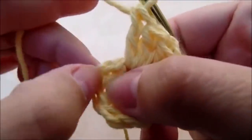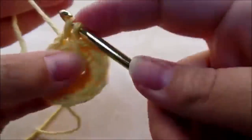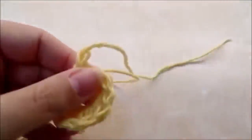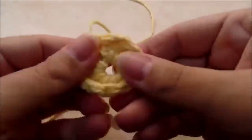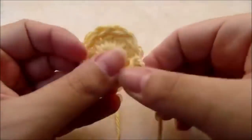Not that chain one we did, but the very first double crochet. Go ahead and slip stitch through there, and then we can tie this color off. Pull it through, tie it off like that. Now you can usually pull your tail and it'll close up that center circle a bit, and then you can sew it in the rest of the way at the end.